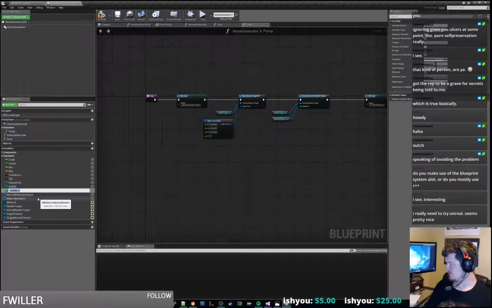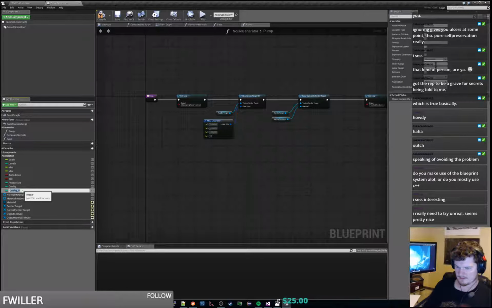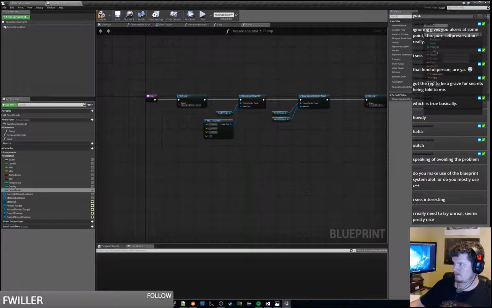This is level scale. Alright, level scale is kind of garbage, so level scale is float.